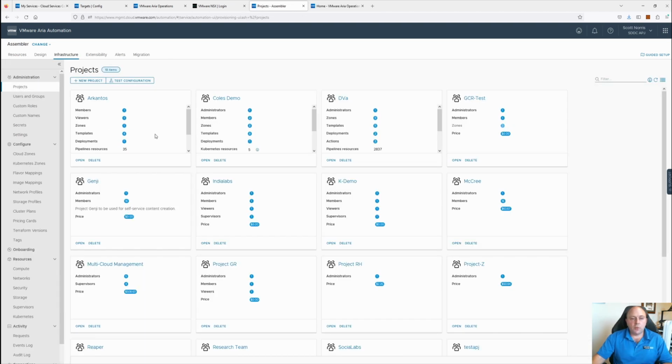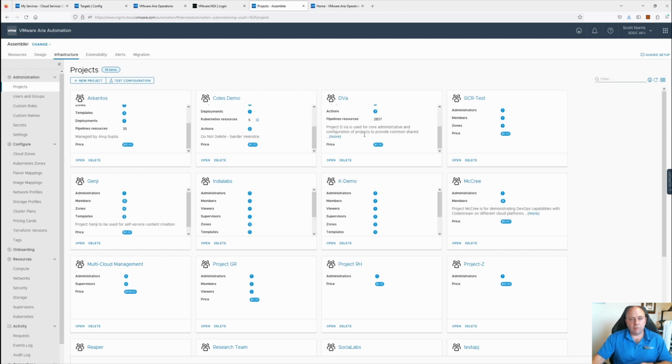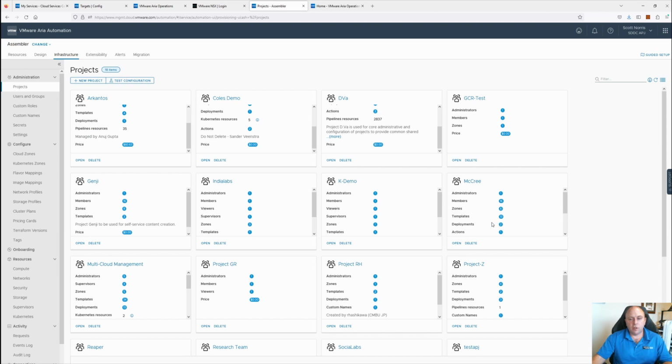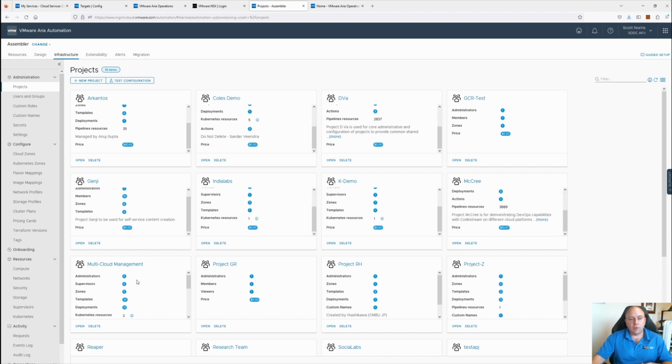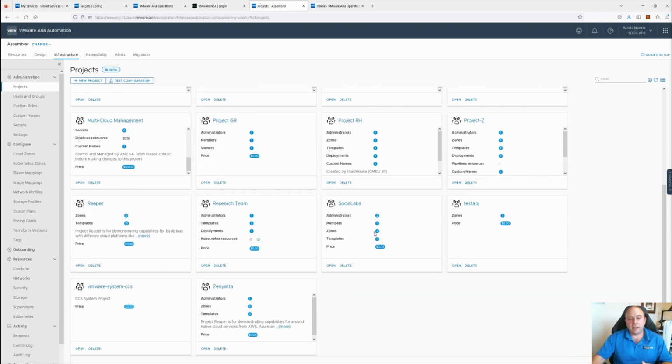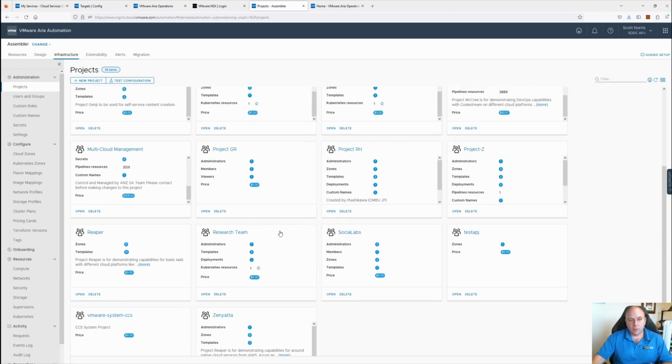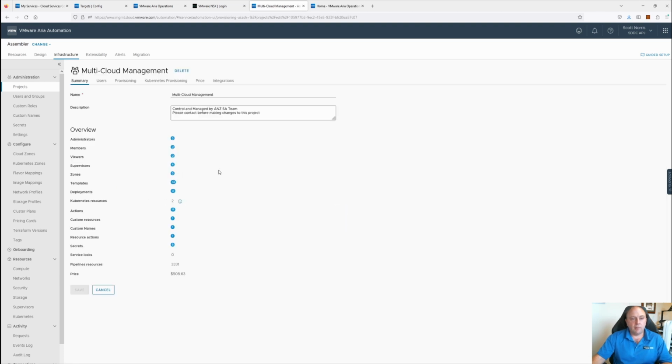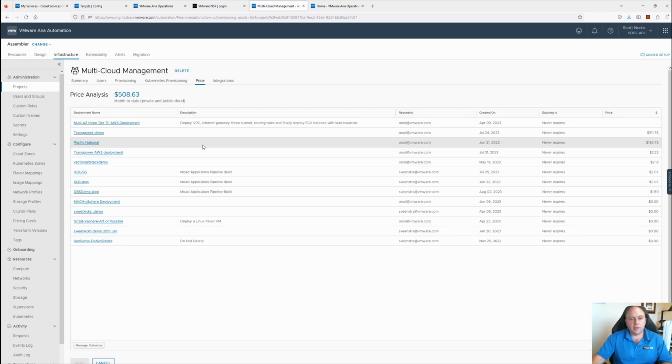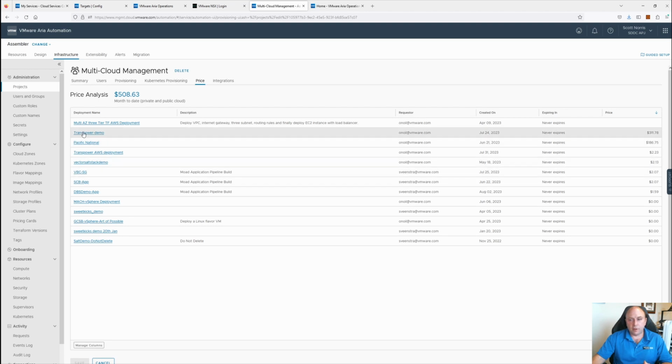And from an admin point of view, obviously there's reporting and dashboarding and other things in ARIA Operations and whatnot, but this gives me a brief overview of the current cost to date in the month of all these different deployments. So we can have a look at, say, this instance here. We can have a look at the price. We can see what's being charged in that price.